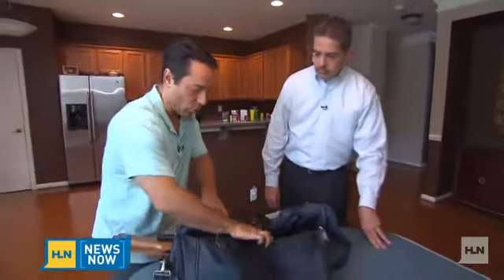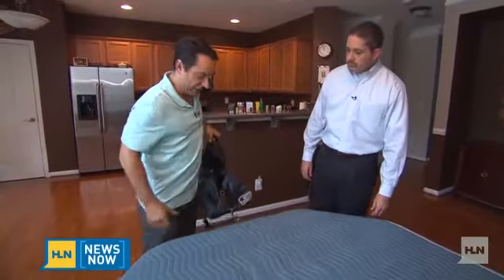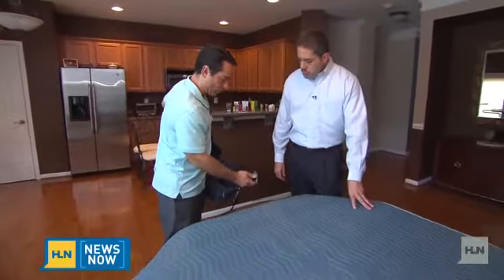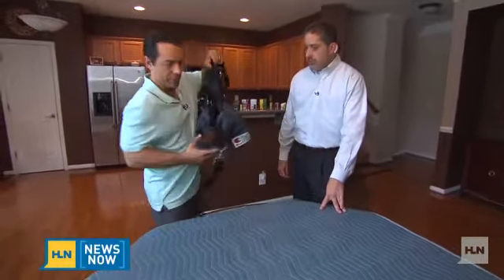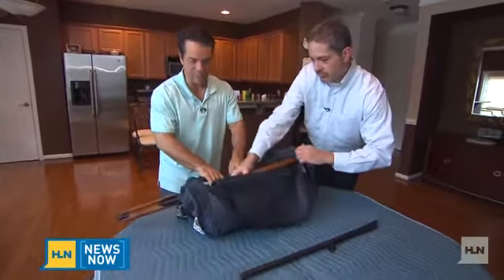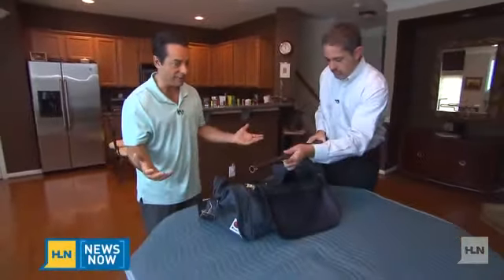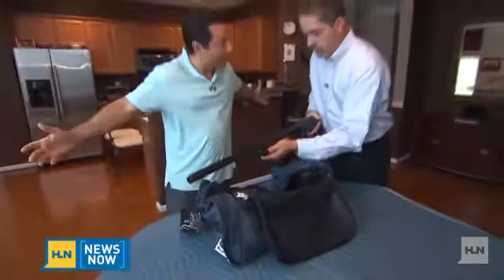He walks in with the bag — I mean, it is a little heavy, but you can hold it and be pretty nimble with it. He walks in like he owns the place, goes to a restroom, and then begins to assemble the gun. And just as you'd expect, reassembly is as quick as disassembly. He has the proper identification to get into the building, goes into the restroom, and — you see Greg here — he's assembled it that quick. Simple. That's ready to go. We know what happened after that.